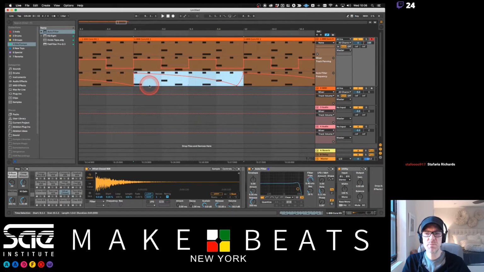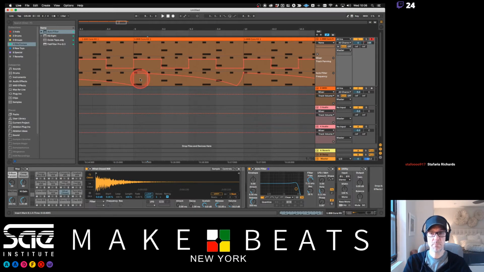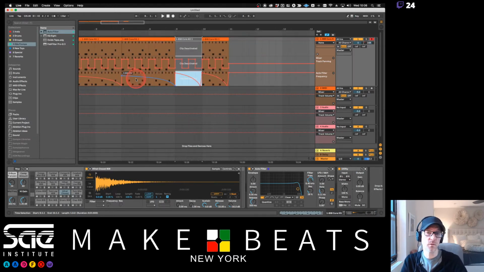I have to be really careful about where I put my mouse on the screen, because if I put it up here, it's going to grab the dot. If I put it over here, it's going to grab that line. If I put it over here, it's going to grab the center line. Where you put your cursor really changes what you're selecting. And that's hard to get used to. That takes a while to get used to.